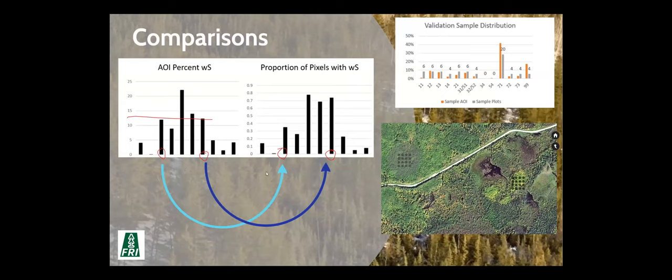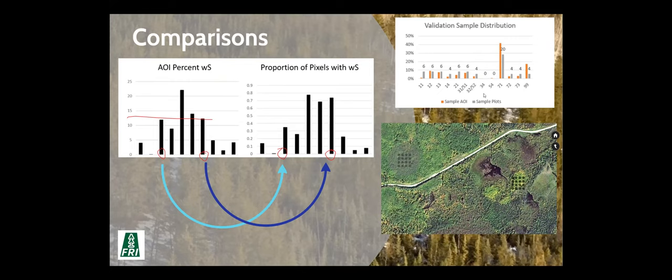So if you follow the light blue arrow or the dark blue arrow, you can see that one of them has white spruce existing in about 30% of the pixels, whereas the other one has it in over 75% of the pixels. So the light blue arrow is a targeted approach, one that might make omission errors, and the other a blanket approach that would be guilty of significant commission, perhaps. So we went to the field to figure out which is true.